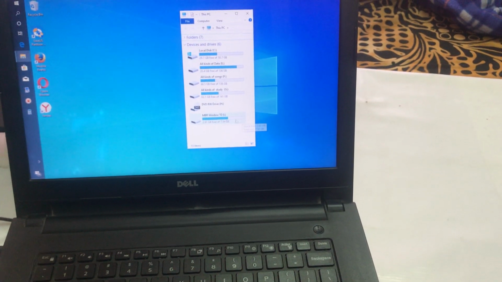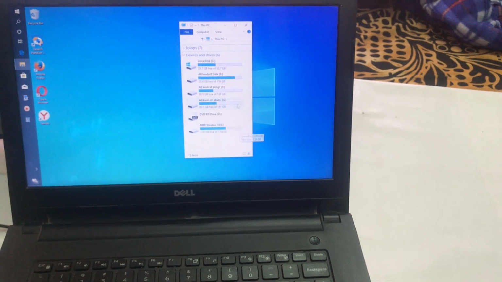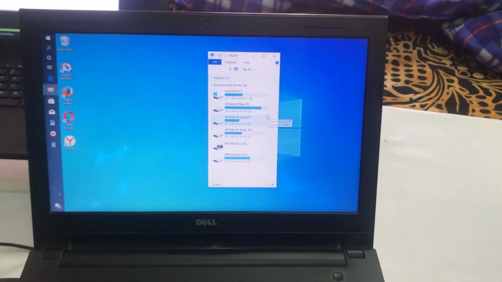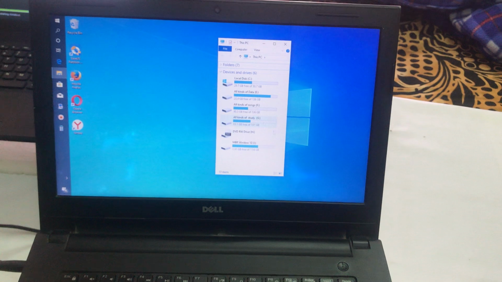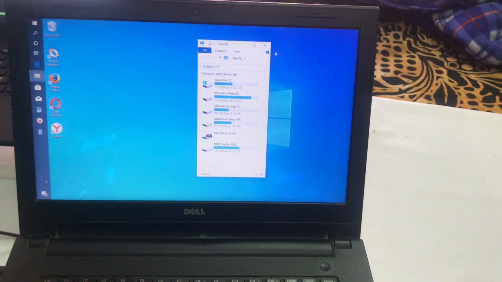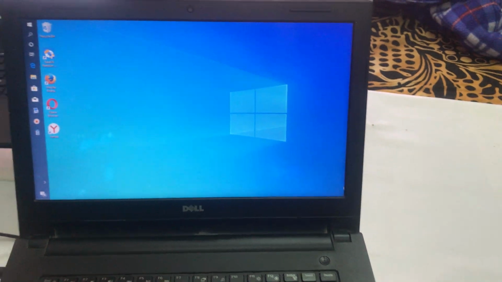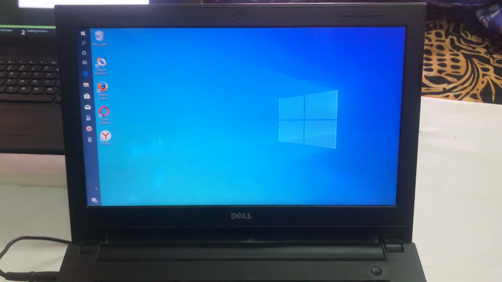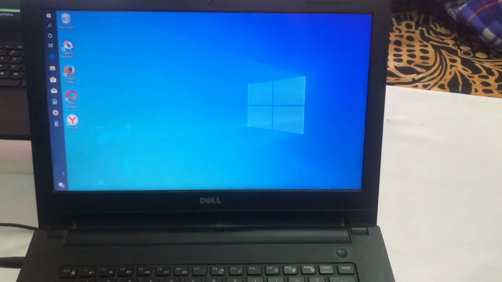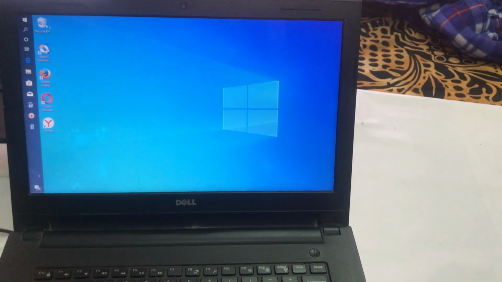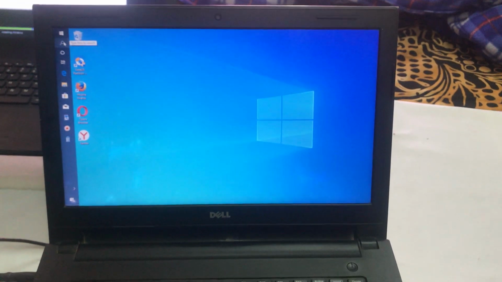This is MBR. Now I have to confirm the partition style of the computer's hard disk. If it is MBR, then we can install it, otherwise it won't be functional. So I will come in and check.